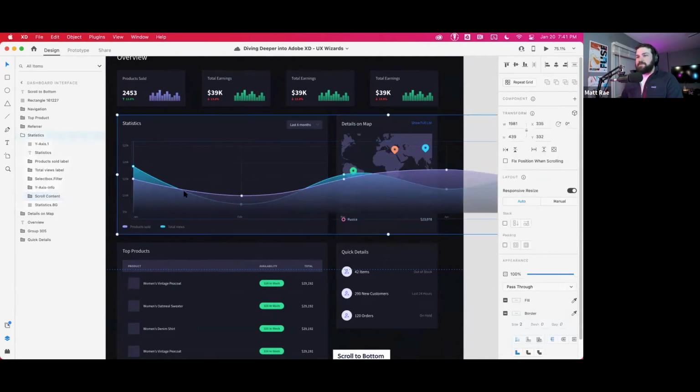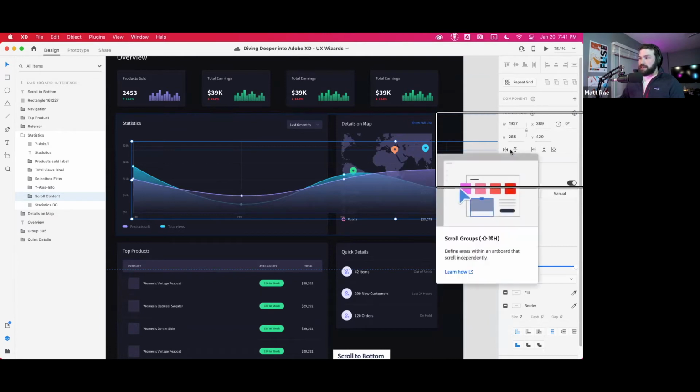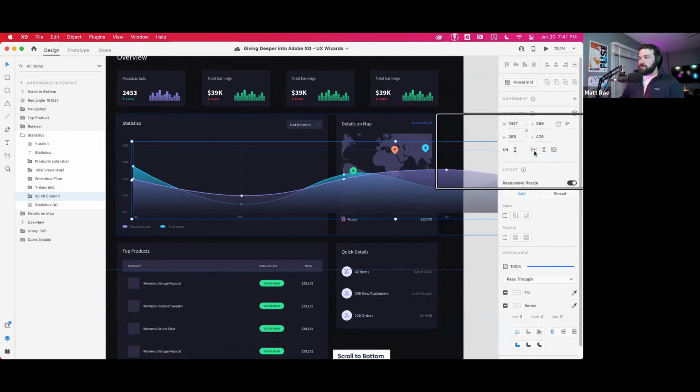And so now I have this really long chart. And I want to be able to just keep it within a certain view on this graph. And so this is another example of where if you're changing page sizes, the data you can show is going to change as well. So once again, I'll take that scroll content group, and I'm going to come over here to the transform section and just select the horizontal scroll group.